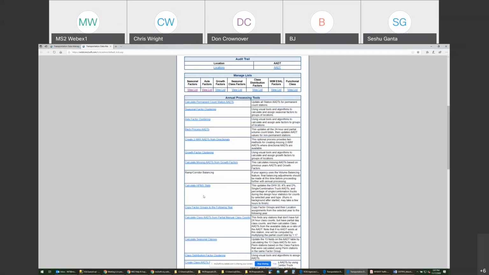So you lose a lot of work if you find a problem with an earlier step much later. So you definitely want to review your results, and the year-end processing guide covers what reports to run to review your results. So it'll say, after you run this step, then run this report and look at the output and make sure that your ADTs look good, and after this step, make sure that your seasonal factors look good, and so on. That's really something critical that you want to make sure to do after each one of these steps.